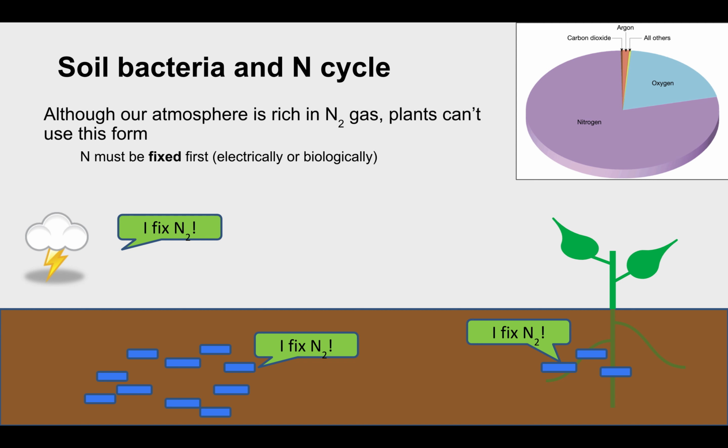So when I keep saying it's going to be fixing nitrogen, we're taking it from a gas and fixing it into another molecule. So N2 is the gas form. Oftentimes we're going to use an enzyme called nitrogenase, as well as a lot of energy: 18 ATP. ATP is the energy molecule in this case. That's a lot of energy, in order to transform this gas form of nitrogen into another molecule that plants can actually use.